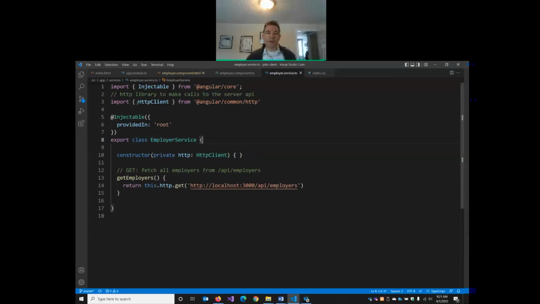Our service used the Angular HTTP library and made a GET request to our API, and then it would return the JSON object. So our service was the file in our Angular application that would actually talk to our backend API.